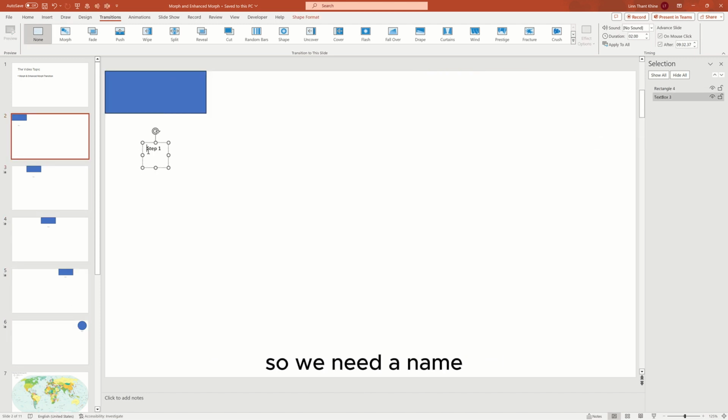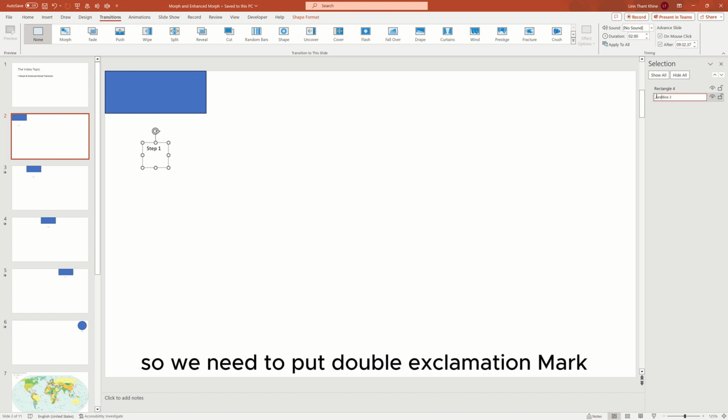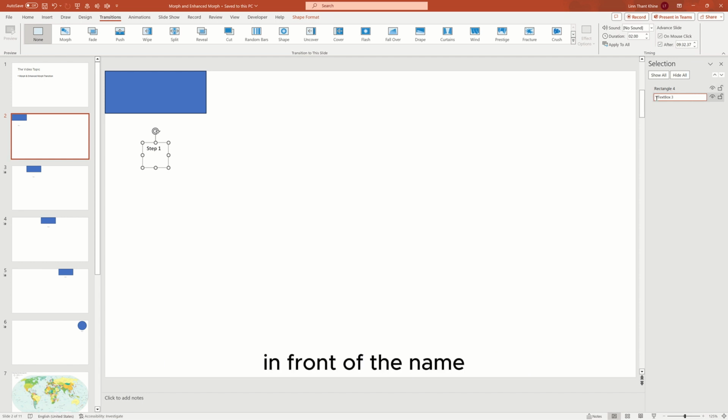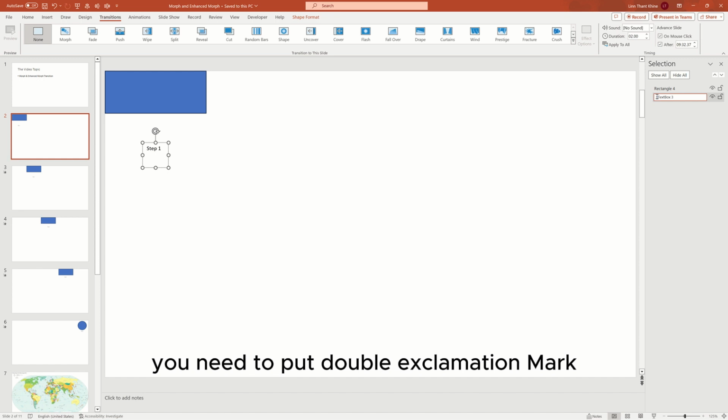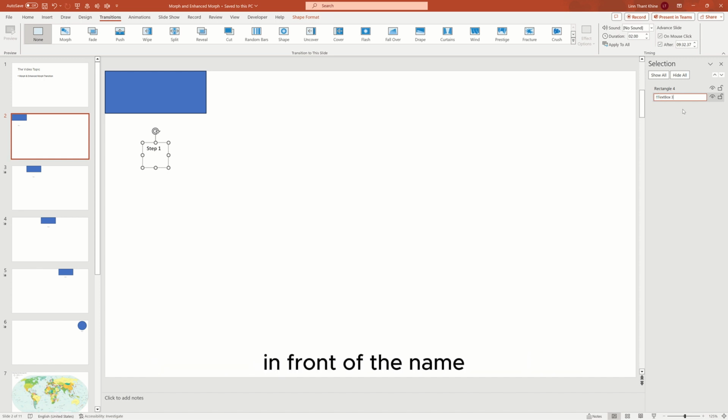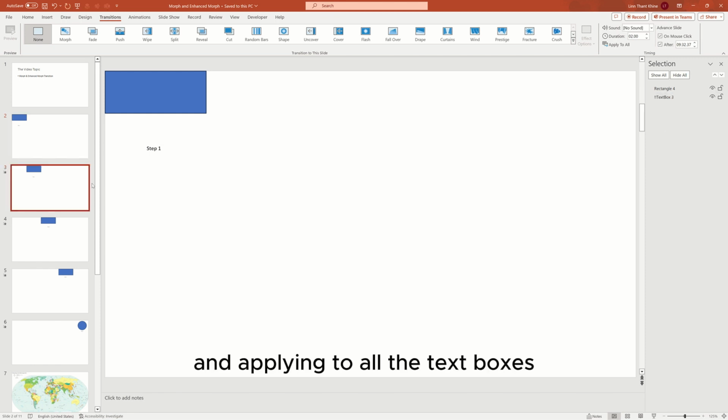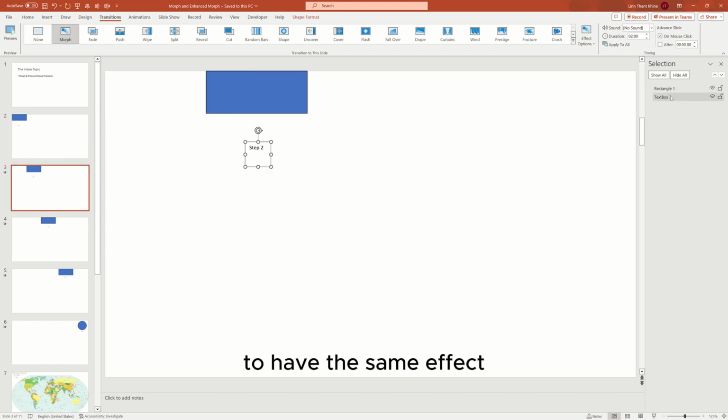So we need a name to identify it. We need to put a double exclamation mark in front of the name. You need to memorize this: put a double exclamation mark in front of the name and apply it to all the text boxes to have the same effect.